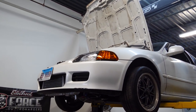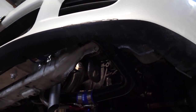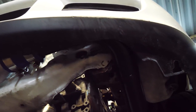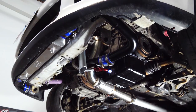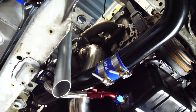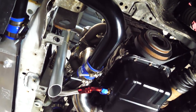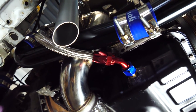I was successful. I got the front bumper on without having to cut anything on the front. The bottom is pretty chopped, as you can tell, in order to fit the intercooler piping over here, but it does fit, and it fits pretty well. Oh, there we go. Nice light. Turbo kit's done. I installed the boost gauge as well. You can kind of see everything that's going on here. You have the wastegate dump, the downpipe, and the oil drain, which everyone says is too low.